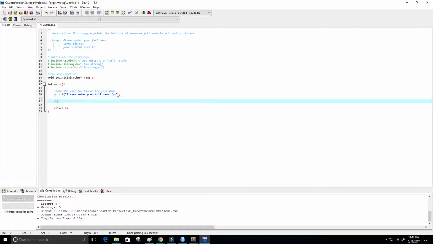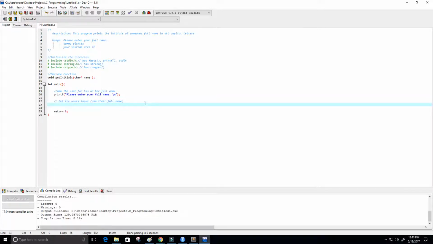Now what we want to do is get the user's input, aka their full name. Again, we're going to do that using the fgets function, and the fgets function takes in a string, so it's going to take in name. Well, I don't have a name variable yet, so let me go ahead and create that as well.